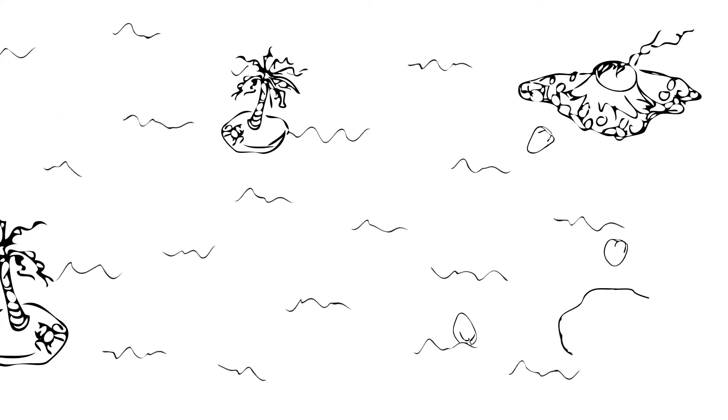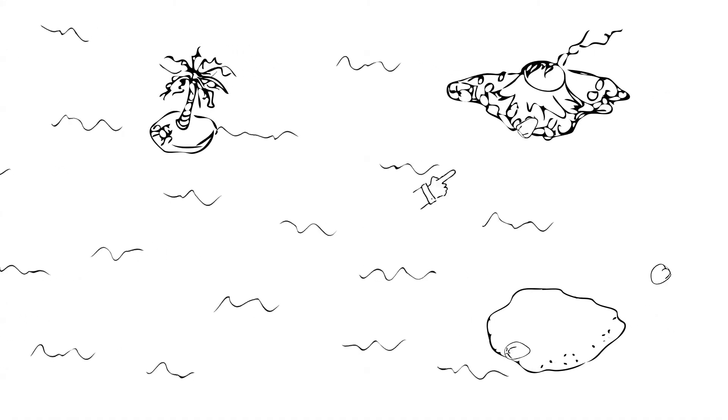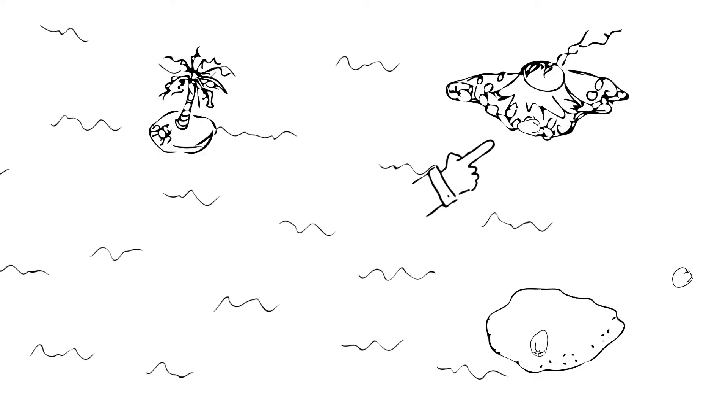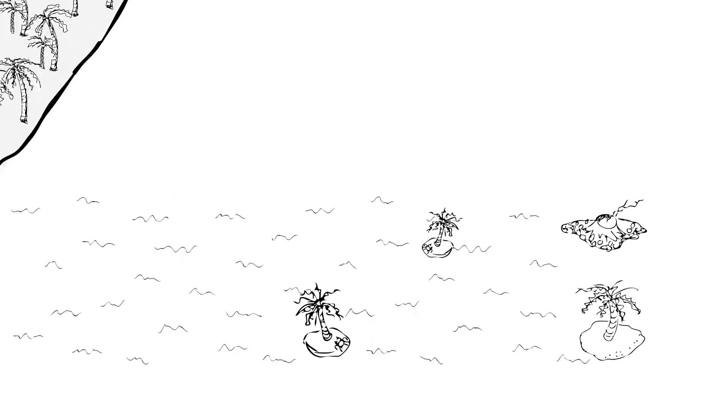If you think of a coconut, which can travel hundreds of miles floating in the ocean, washing up on a bare lava shore, it's going to have a much harder time of it than if it washes up on a sandy beach. In other words, the conditions have to be right for the establishment of a new population.